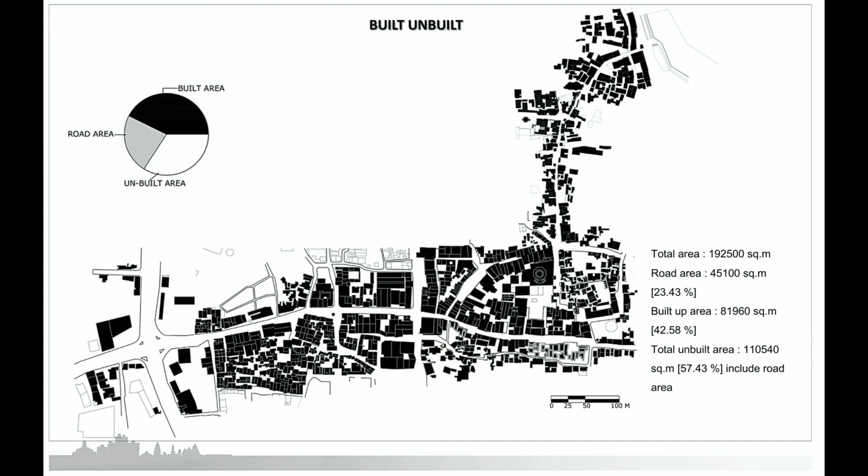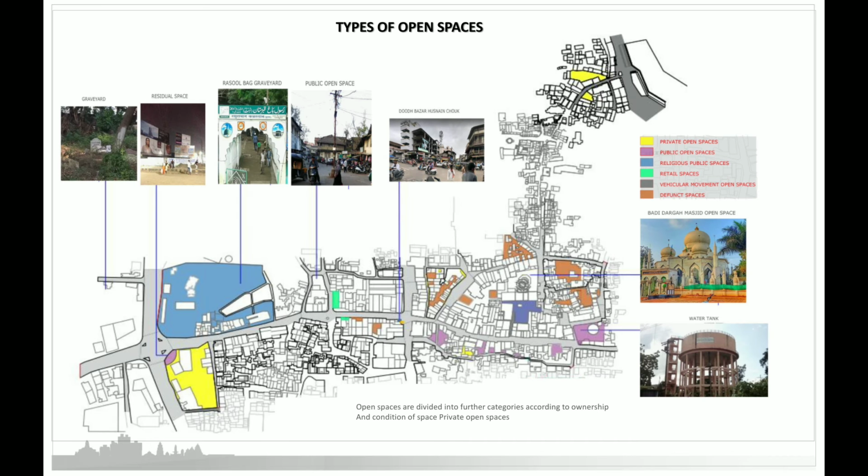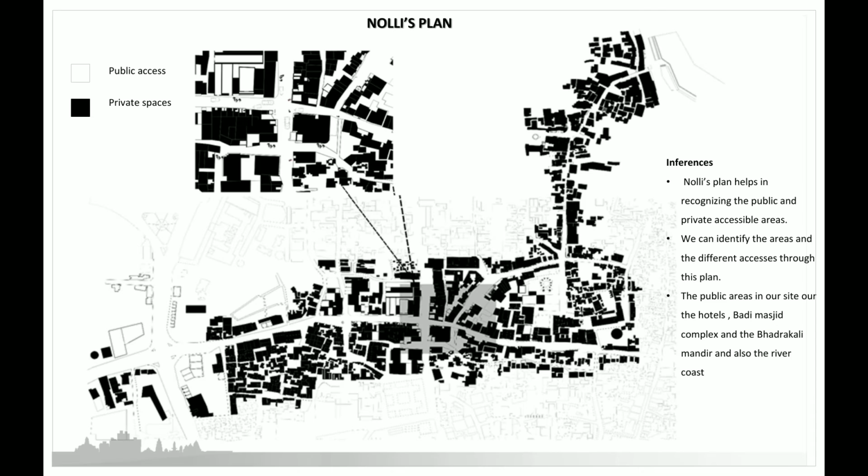This figure and ground diagram shows the high density in this area and how few open spaces are present there due to the wall architectural style. Types of open spaces. This layer explains the space we got because of demolished structures or the area we can develop further without disturbing the existing residences on the present site. This shows the open spaces present on site.